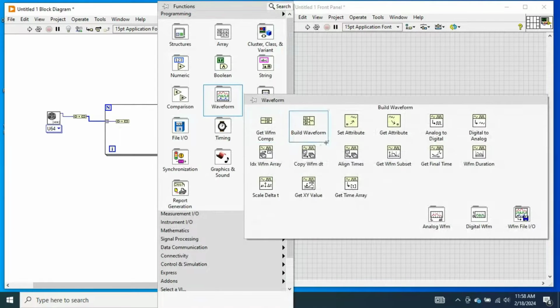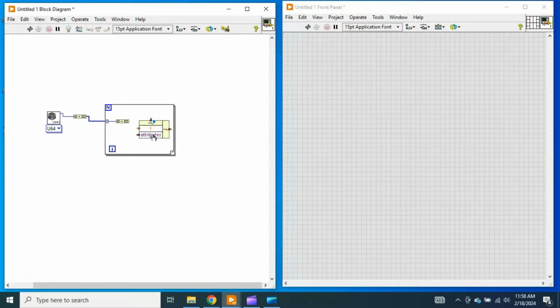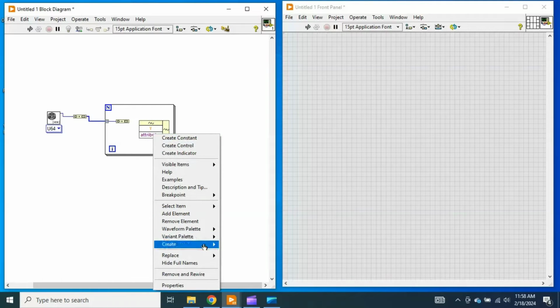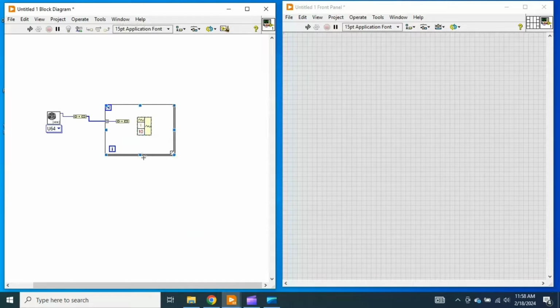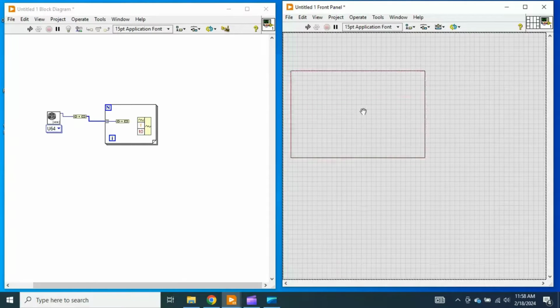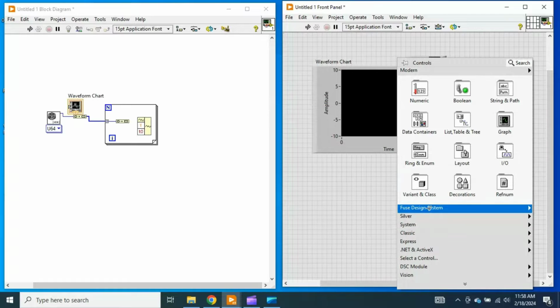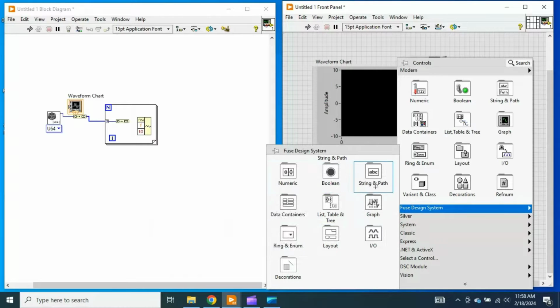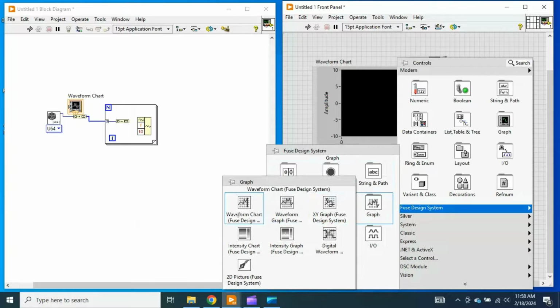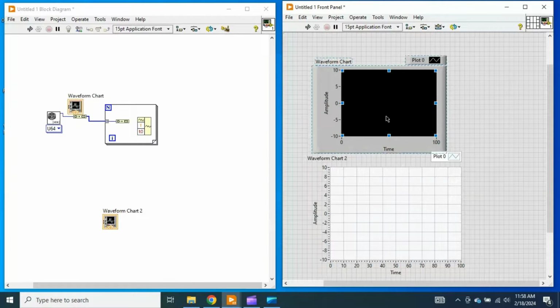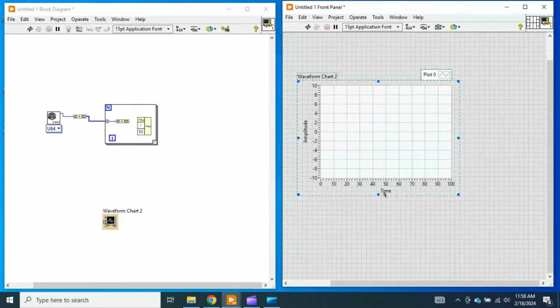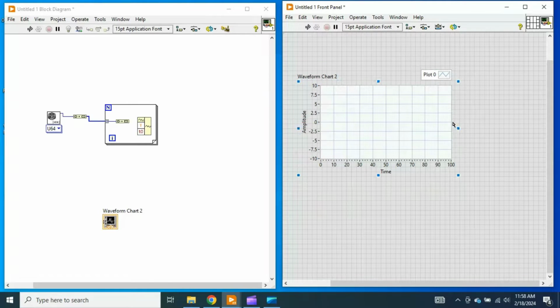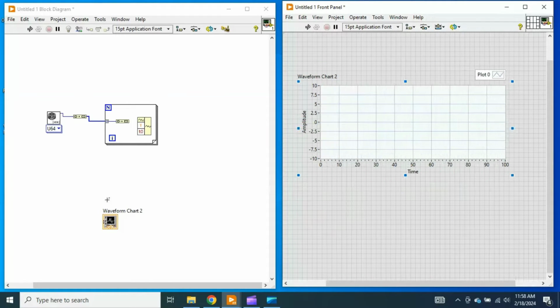Here I'll take the graph, or you can take a different design of graph. Let's say you can take from here in fuse form, this one also, whatever you like. Let's say I take this one. Some of you may like this graph, so it's not an issue, whichever section you take the graph from.